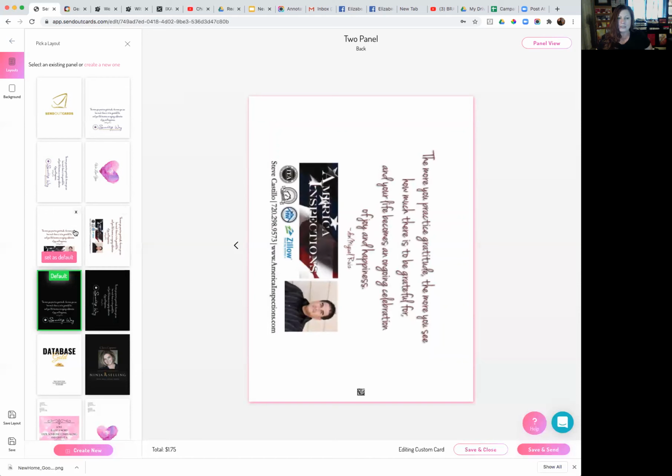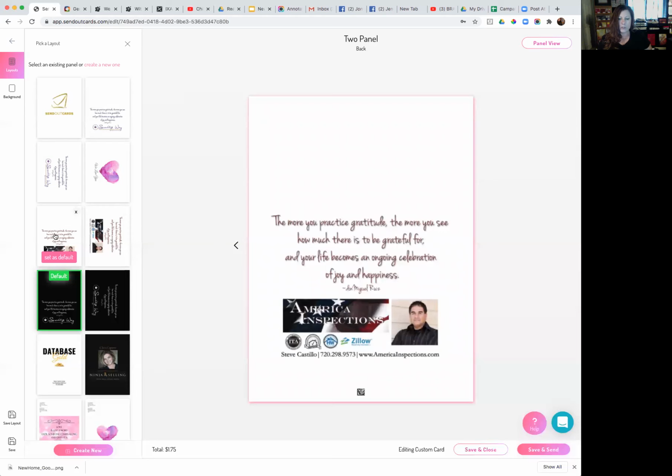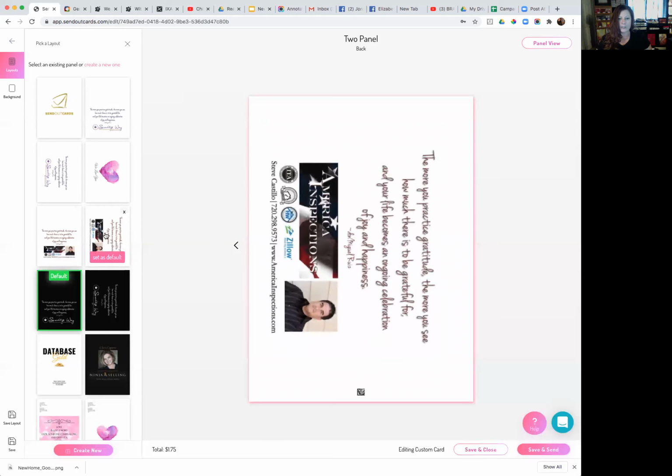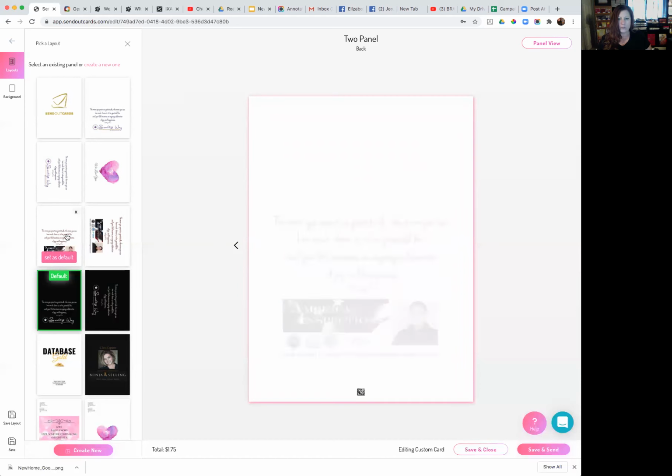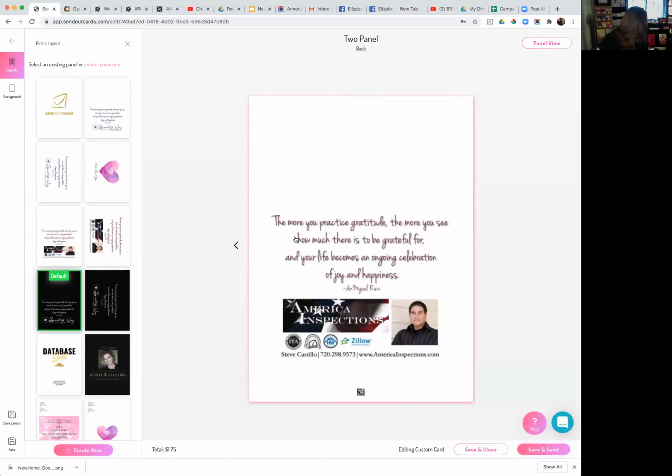As you can see here, this is the same back panel, only one is portrait style and the other one here is horizontal style. And just real quickly, the reason why I have one of each is because when I'm sending a portrait style card, I will use the portrait style back panel. So this one here, when I'm sending a portrait style card, one that opens left to right, I know when I put that back panel on a card, it's going to print correctly.